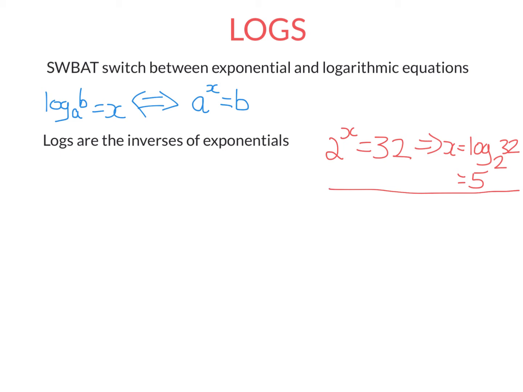So let's look at an equation like 4 to the power of x is equal to 100. So this is harder because the answer is actually irrational. There's no whole number power of 4 that equals 100.